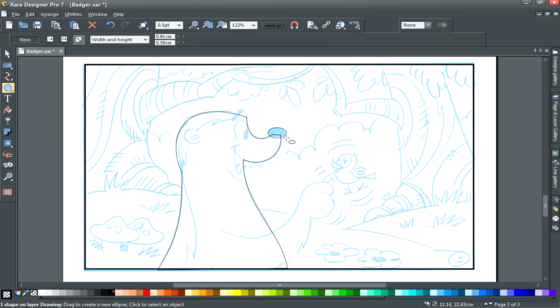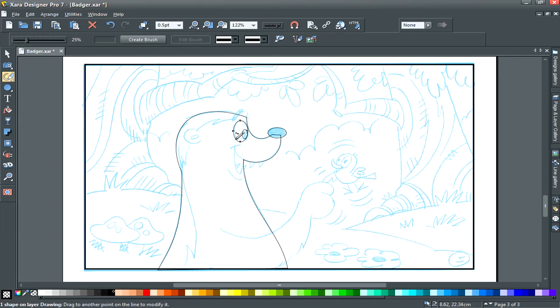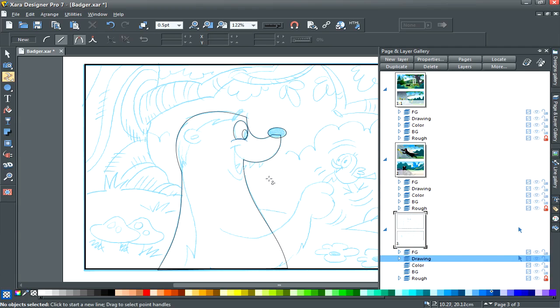And here's the ellipse tool. Gonna make a nice little nose there and also the eye. Now when you make an ellipse, you can't really edit the little nodes until you do a Control-Shift-S to convert it to an editable shape. And when you do, as you see, I cut off the bottom portion of that ellipse for the eye so that I could then draw a line for the cheek, which will later be filled in.